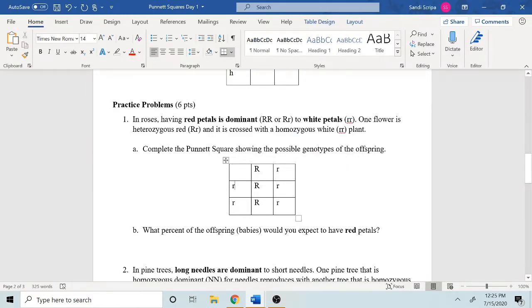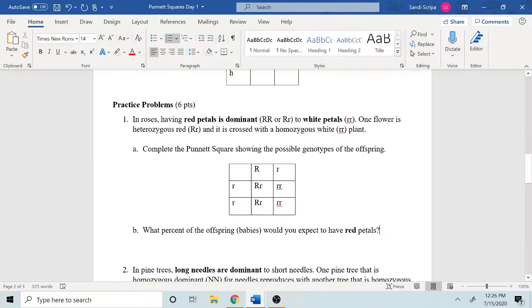Now our job is going to be to do the side. So we've got this little r on the side. And the same idea, we're going to copy it across. So we're going to do a little r here and a little r there. And then same thing with this one. So this bottom one, big R is also going to get a little r. And that's also going to get a little r. So the idea is that we can look at these 4 boxes that we made, and that's what the babies could look like. Again, we're just making predictions.